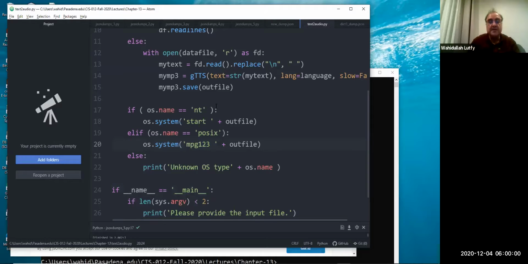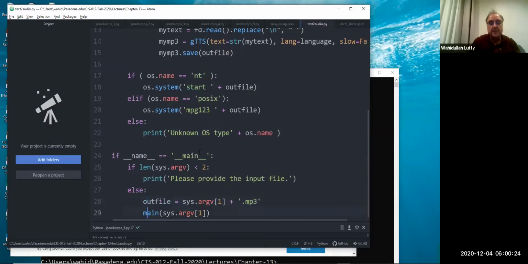So then I say, go ahead, do a system call, and open up this mp3. The command for Linux and Mac and Solaris is mpg123, but on Windows it is the start command followed by the mp3. So I run that one.